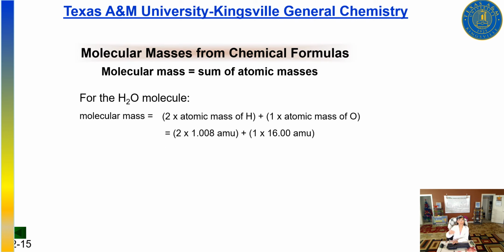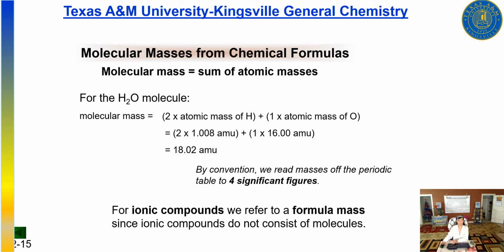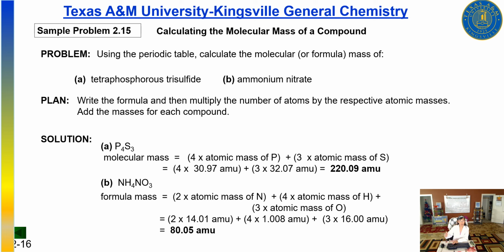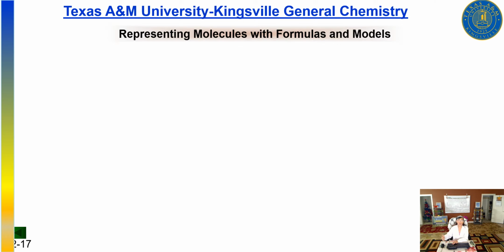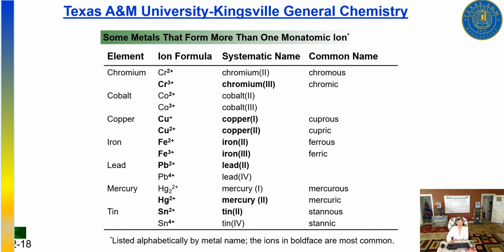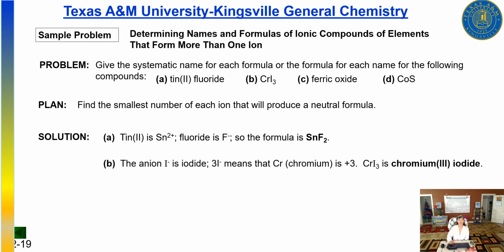So I do have a couple other pieces of information, such as how you are going to calculate the molar mass. We are going to study it in your chapter 3 when we study the moles. And then I also have several examples about the molar mass calculation for your tetraphosphorus trisulfide, ammonium nitride. Again, these several examples, we are going to discuss them in chapter 3 about the stoichiometry, about the molar mass, moles study. And also there is some important information just for you as a heads up, such as the ball and stick model, space filling model, molecular formula, structural formula for different substances. And also I have a couple more slides listing commonly used different monoatomic ions for your future study and related to a couple different nomenclatures.